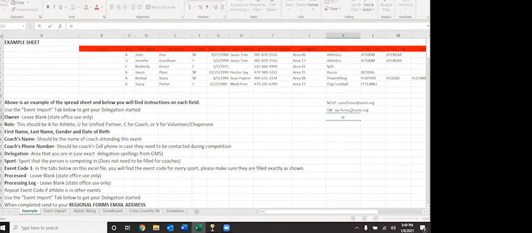And Southeast is se.forms@somi.org. So again, if you're from the Northern or UP region, you use the Northern UP forms email. If you're from Southwest areas, use the Southwest. And if you're from the Southeast areas, use the Southeast forms email.